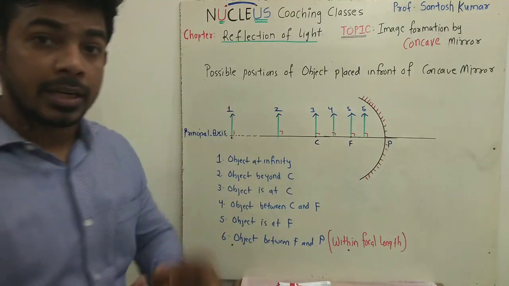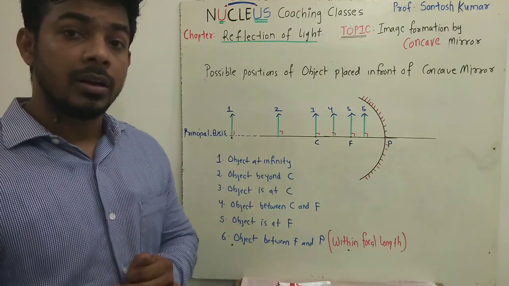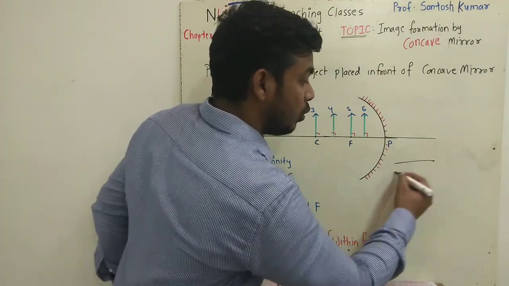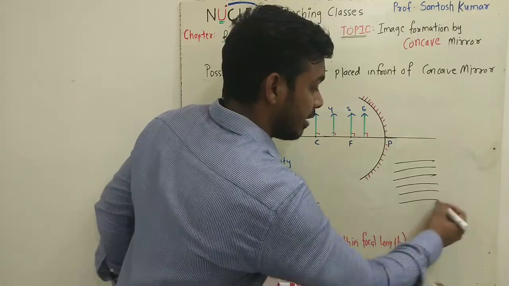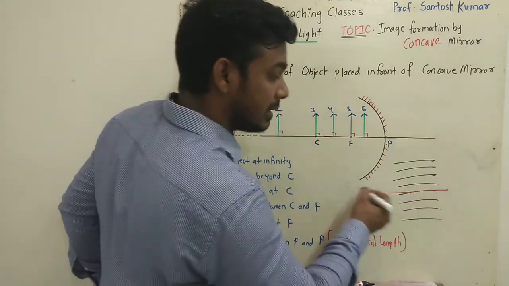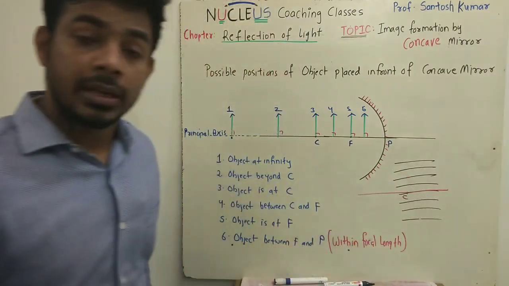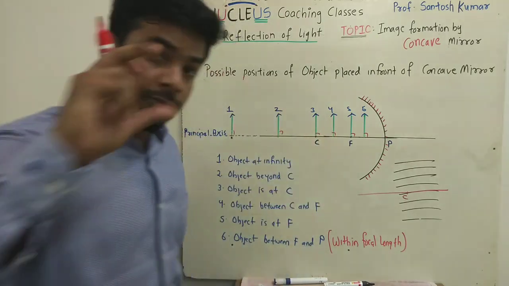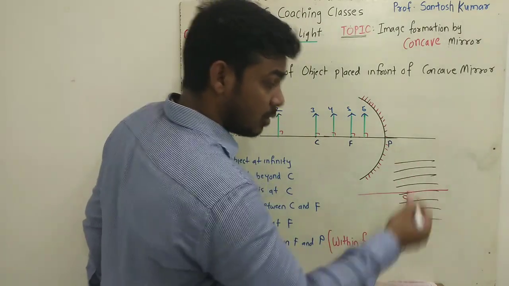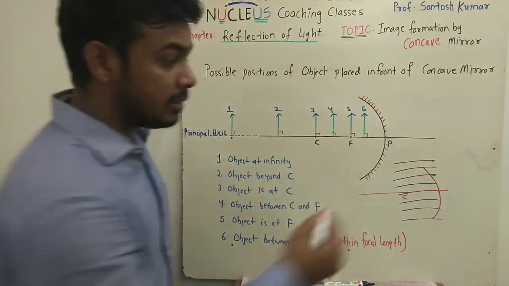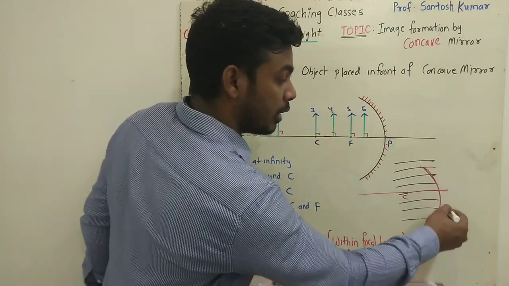Remember, for the formation of image of each object, you have to construct the mirror by a proper method. I have already explained that: in your notebook, use your reference line. Use any one of the reference lines as the principal axis. Mark C over there. Take 4 centimeter in the compass, and taking 4 centimeter, you can construct a concave mirror, 3 lines above and 3 lines below the principal axis. So this will give you a proper concave mirror.